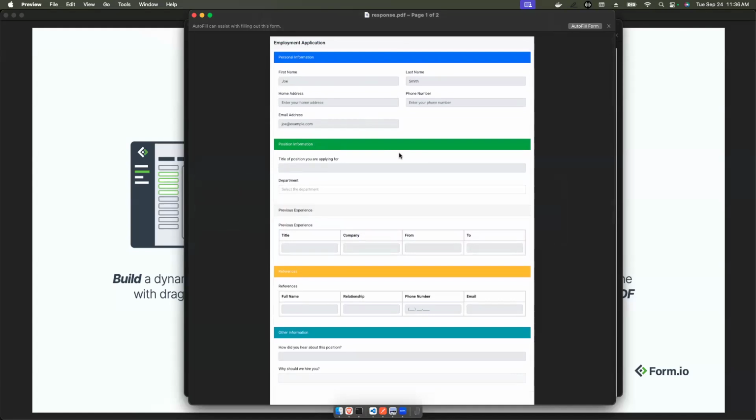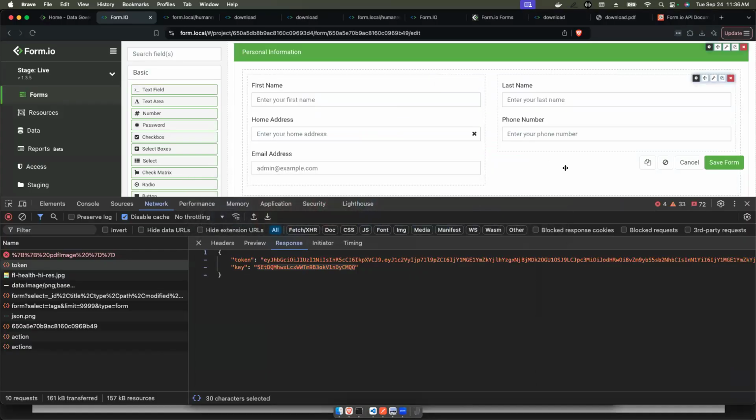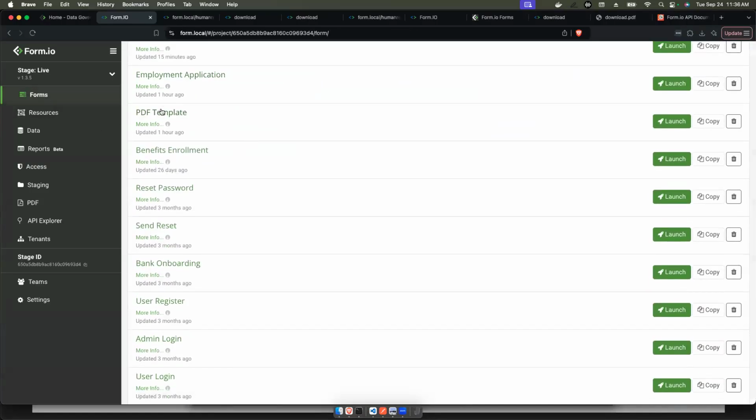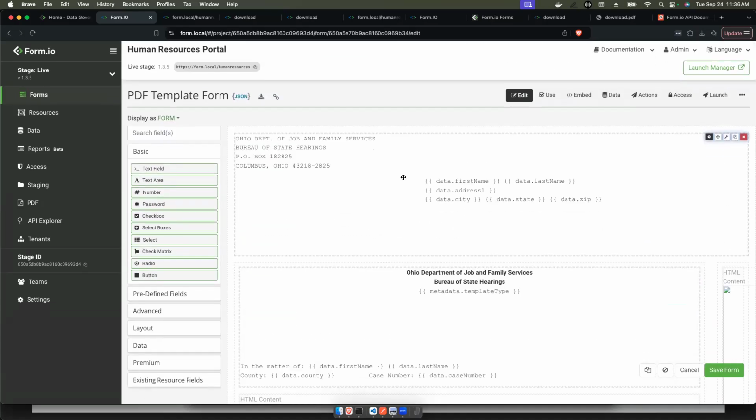Where this becomes even more interesting, and I feel like this is going to be a really good segue for you to kind of go into the PDF designer, Heather, is you can actually take this one step further. Instead of it just being a form, it can actually be like a template. And let me just kind of show an example of what that would look like. And I think this is where it's really cool, the concept of like the form definition and then the submission object being two totally separate entities.